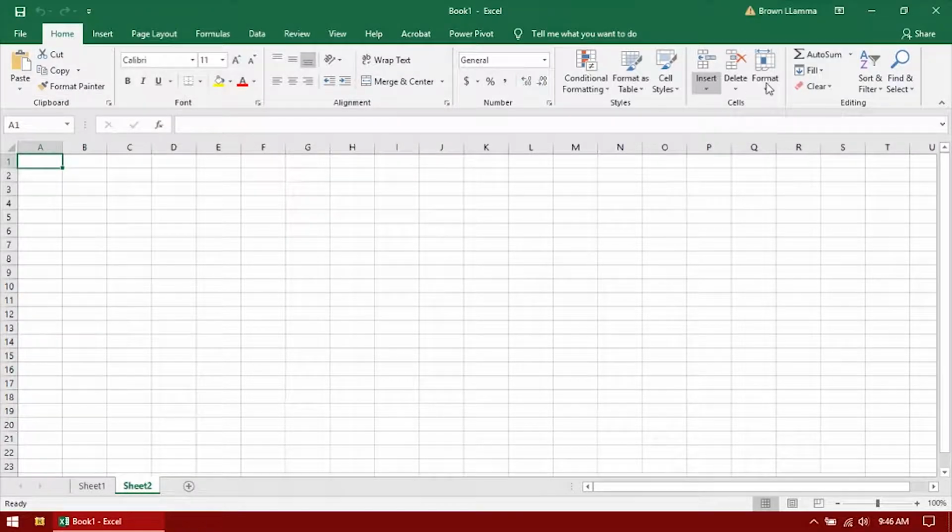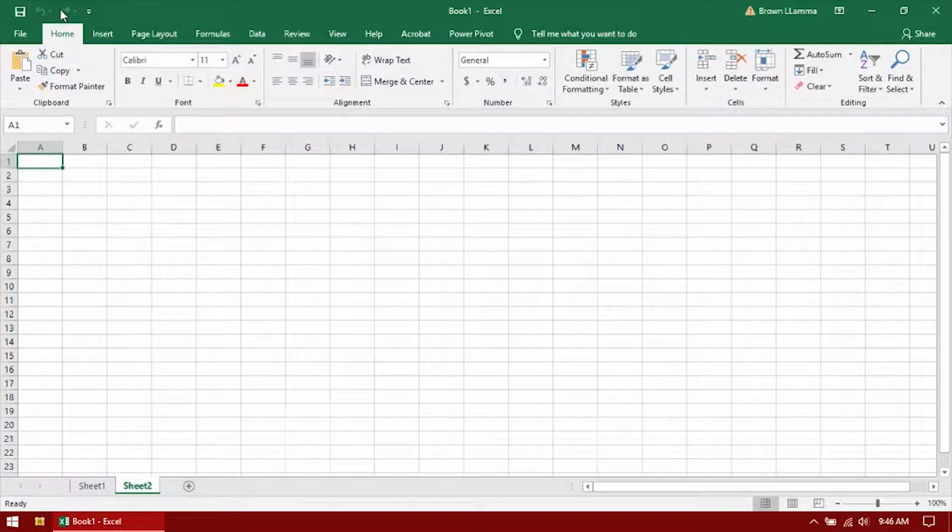The technical term up here is going to be called the ribbon. All right, and that's going to apply to all Microsoft Office programs, whether you're using Access, Excel, Microsoft Word, PowerPoint. They all have this ribbon up here, and a lot of things are very similar. And then obviously you'll notice, especially around this part here, these are all pertinent to Excel and calculations. And we're going to step through each one of these tabs in later videos, so we'll get to all of that good stuff. But you want to get started here on the Home tab, just making sure you understand the basics of using Excel.